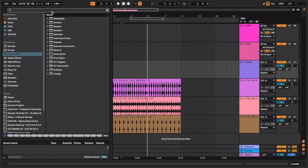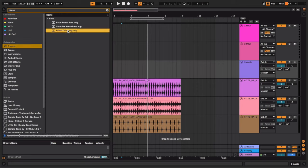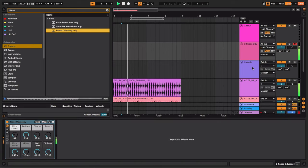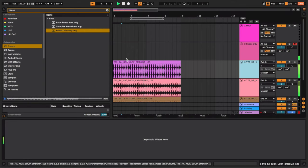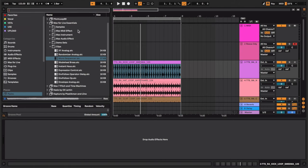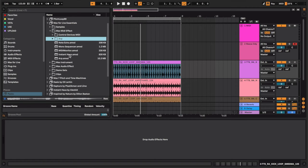Let's get a respace. Okay. Let's incorporate a little bit of Max for Live in this. Now you guys like that. Let's throw in the, what's a mono sequencer?